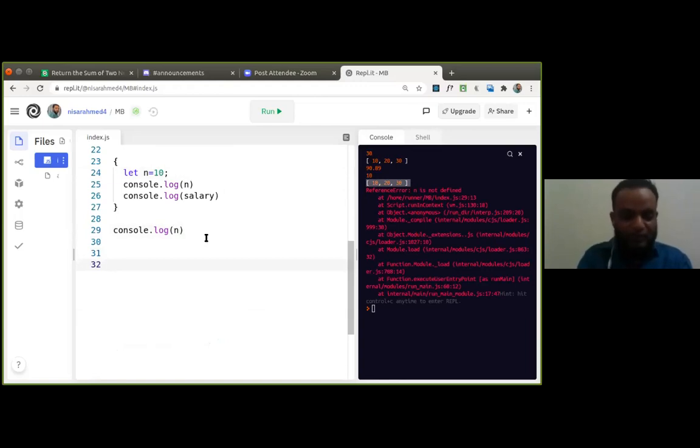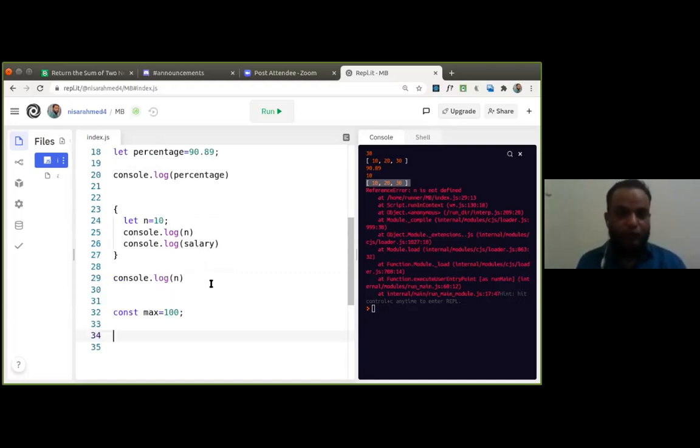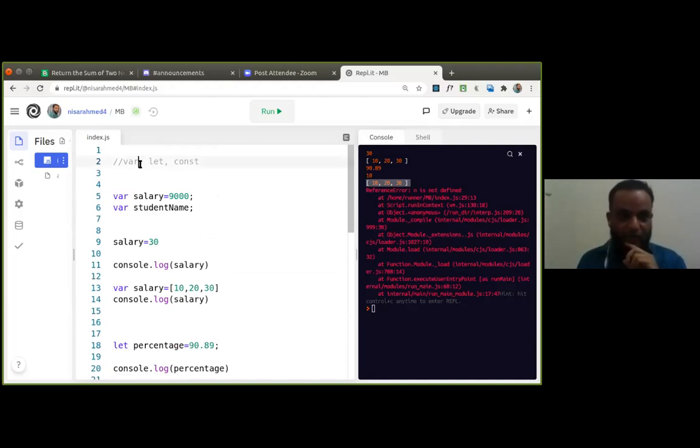One minute is remaining, so I'll just say const. A variable of type const can be assigned a value only at the beginning. We cannot modify it. We can only access it. We cannot change it, just like a constant. Constants once assigned cannot change during the course of the program. So its value will only be there at the time of declaration. Constant variable: const max is equal to 10. It is compulsory that const must have a value assigned whenever we are declaring it. So that is how we declare variables using var, let, and const.